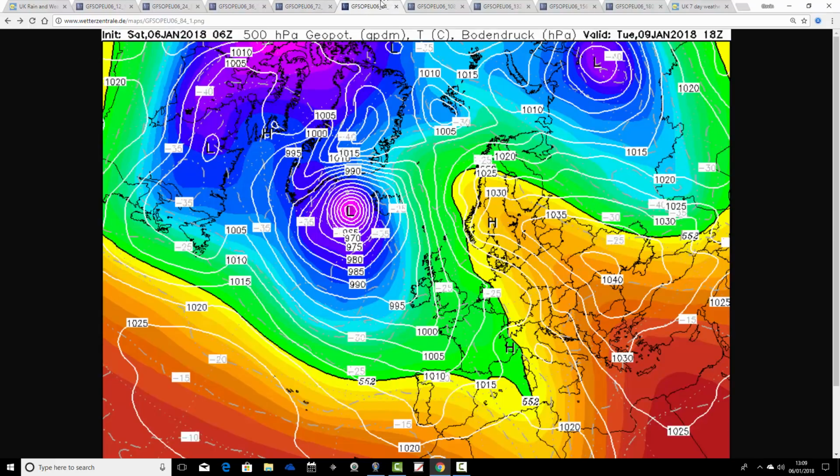We find that we've got low pressure trying to encroach in from off the Atlantic, but it's a slow old process. We've still got those warm upper air temperatures across the country to begin with on Tuesday, and of course we've got the cold ground as well. So we may well have some dense fog patches to begin with on Tuesday. If not, it'll be very cloudy. And I suspect many places will have a dry day on Tuesday. We'll either have a lot of cloud or maybe quite a lot of dense fog.